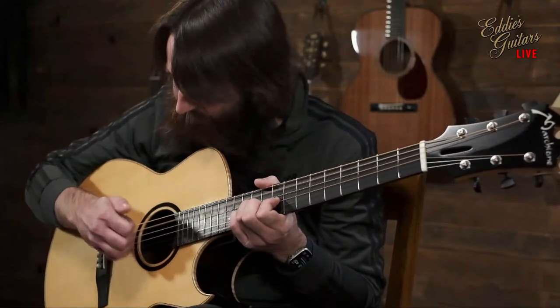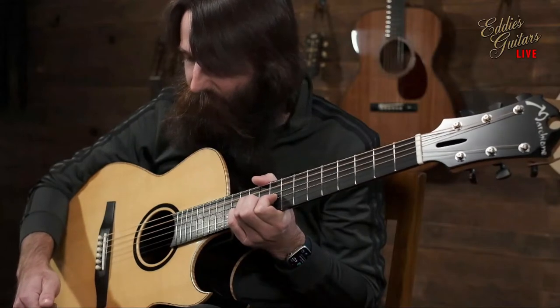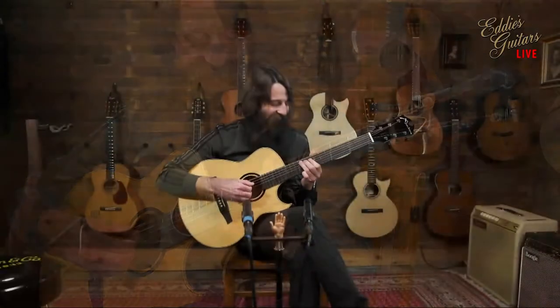Sustain there for sure. Very pure. Can we take a look at the back of that guitar? Oh, we're getting there. Are we? We are getting there.